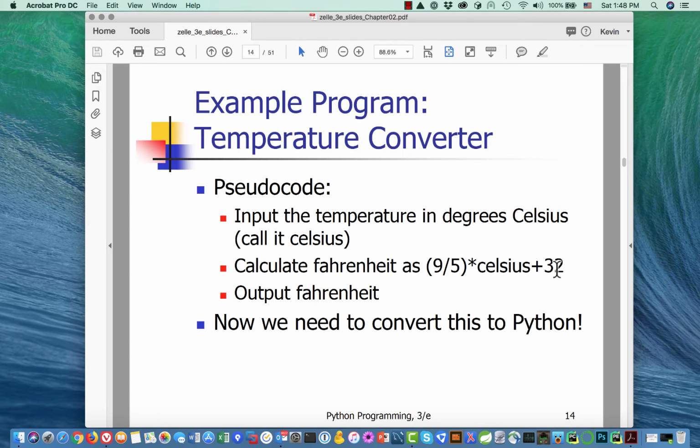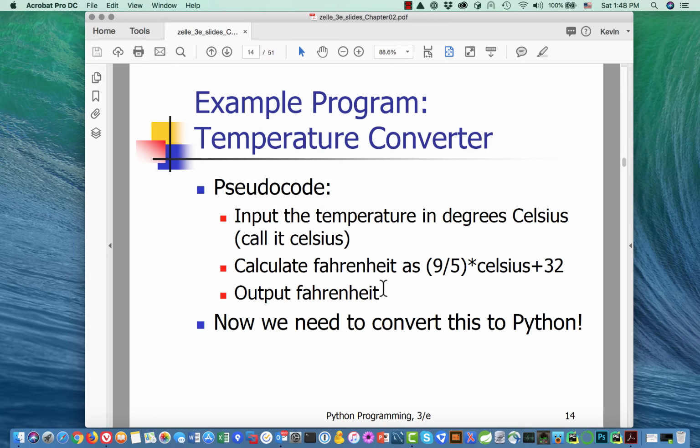No, we don't. We take 9/5 times the Celsius and then we add the 32. So in my estimation, especially in pseudocode, but in Python code for sure, I would want to make sure that you had another set of parentheses around this to make it clear how you were doing the math. And then we output the Fahrenheit.